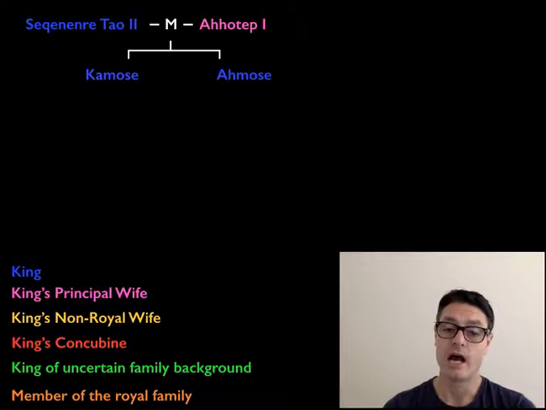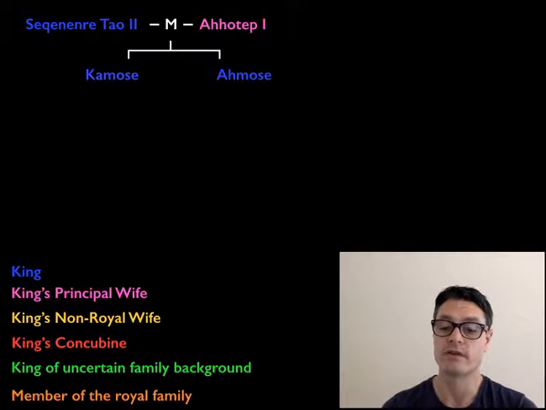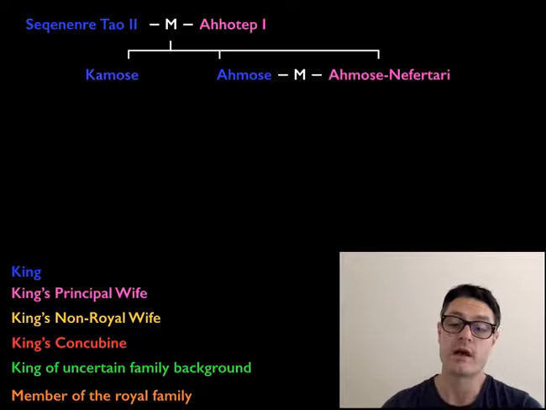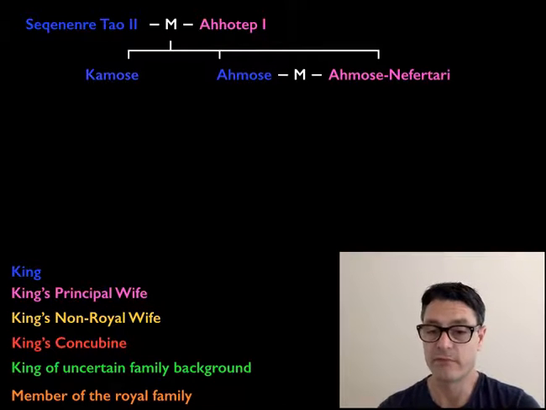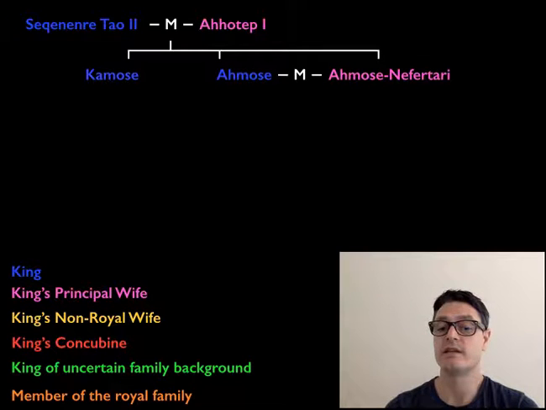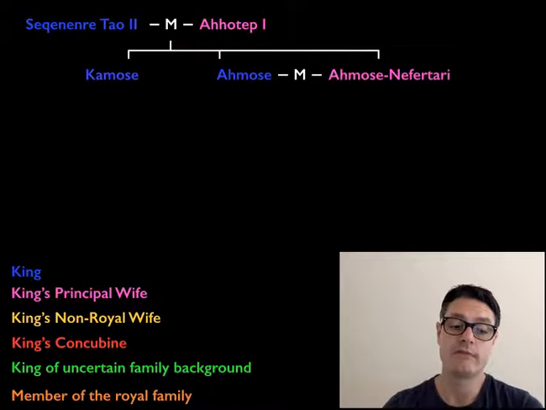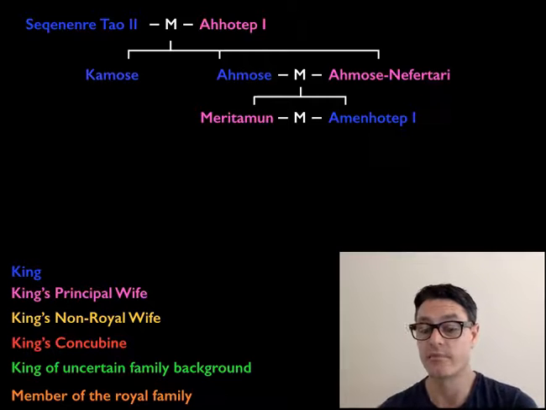Ahmose also gives his name to the kings for this lineage. So the Ahmosids is how we refer to the kings that are from the lineage of Ahmose. So Ahmose marries his sister, his full-blood sister, which is quite a common practice in ancient Egypt, and it kept the bloodlines within the family and within the royal family and kept those bloodlines close. So Ahmose marries his full sister Ahmose Nefertari, so from the same family there. And from those two they produce a daughter, Meritamen, and they produce a son, Amenhotep I.